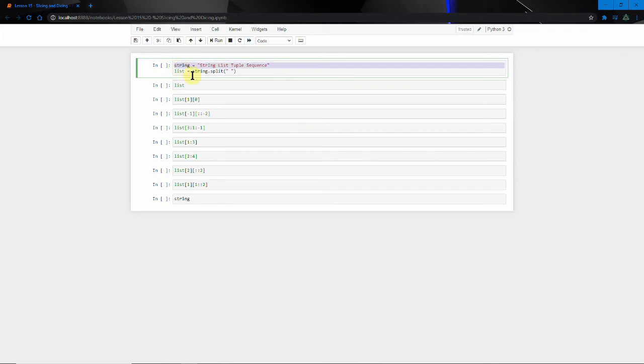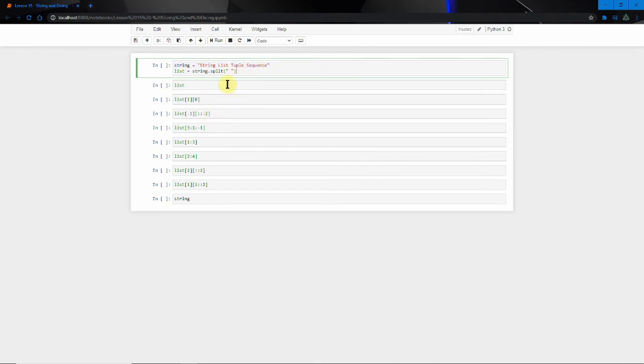So at the start we've defined a string, which is string list tuple sequence, and then we've defined a list, and our list is our string, but we split it. And so this split function just takes a string and turns it into a list, and it replaces each of these, so in this case it's a space, with a comma. So each of the spaces becomes commas in our list, and so these will become individual items.